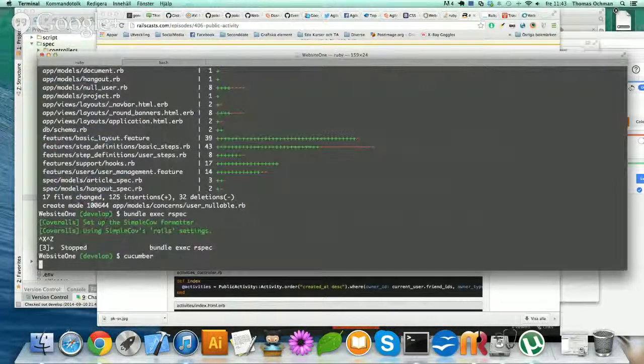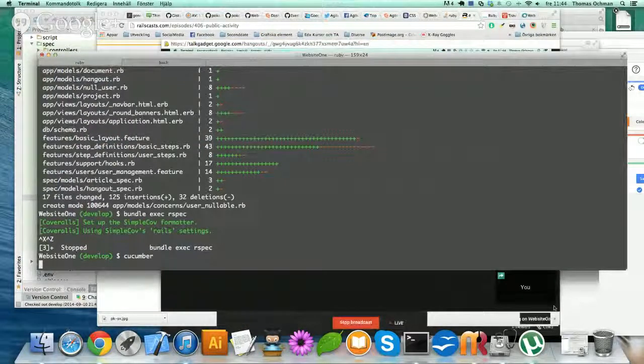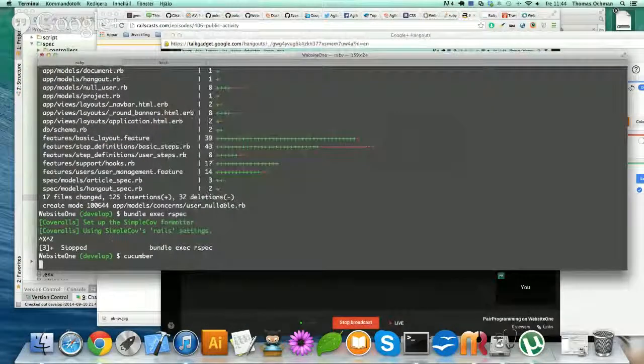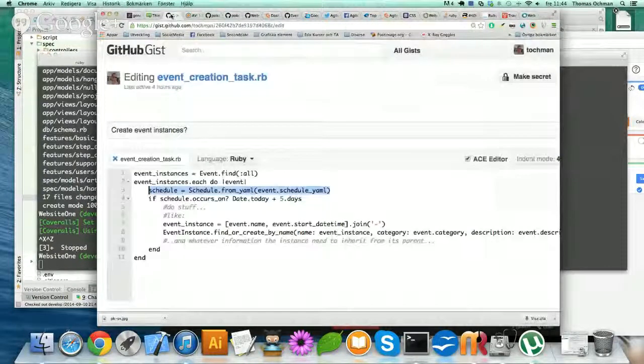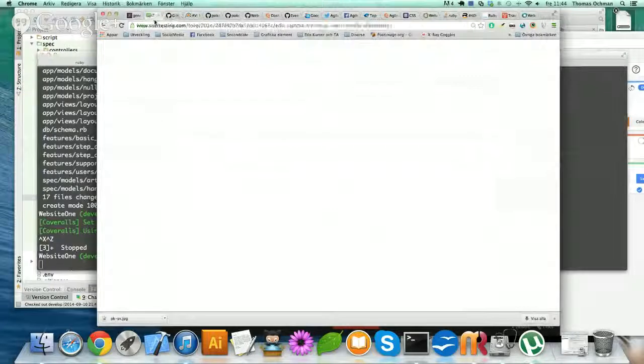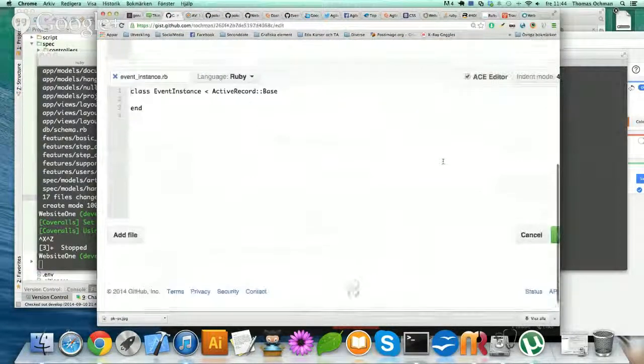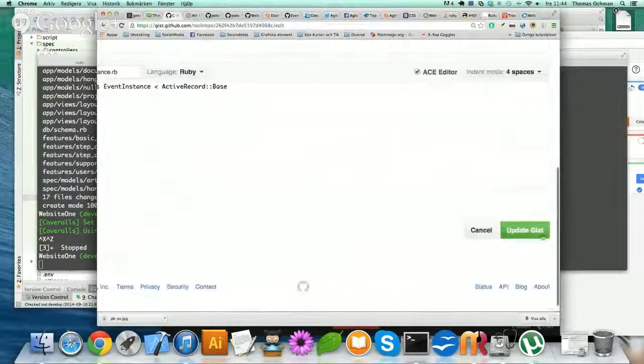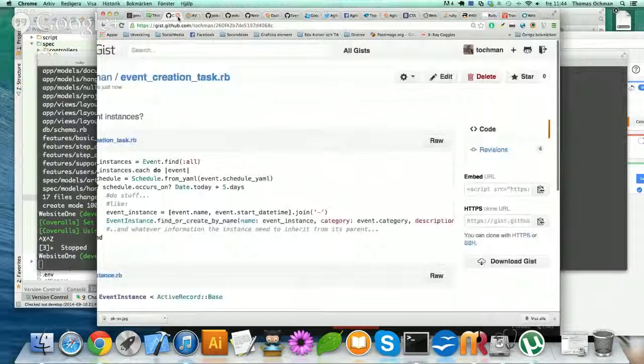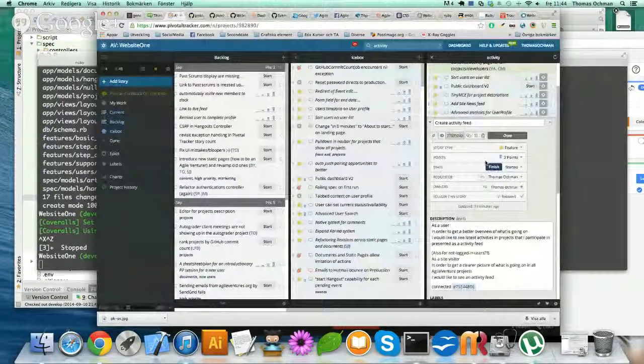Let's see if the cucumber test can run. Interesting. So what we want to do is selected this. This is nothing that we need to work on right now.